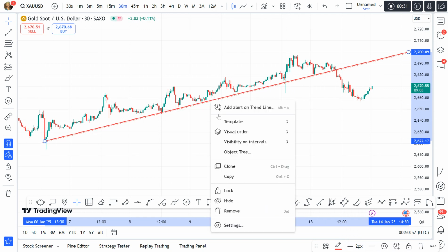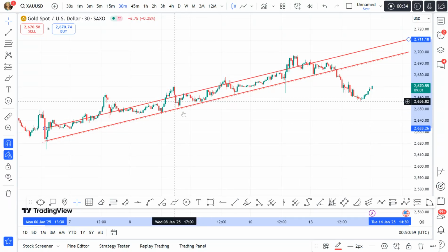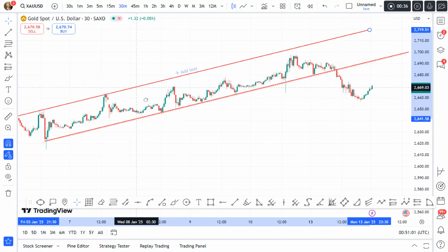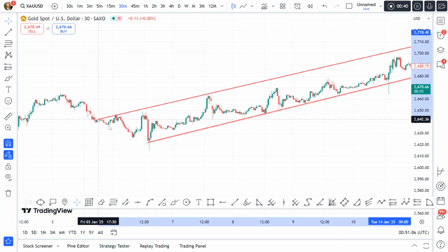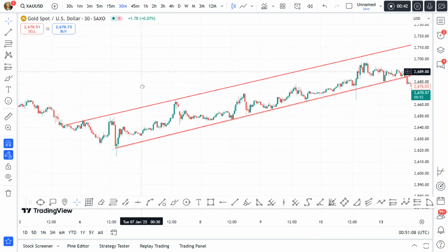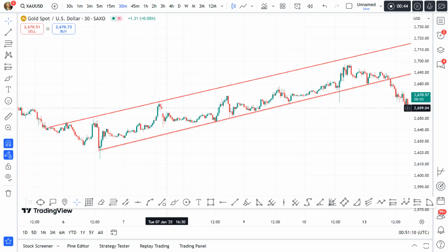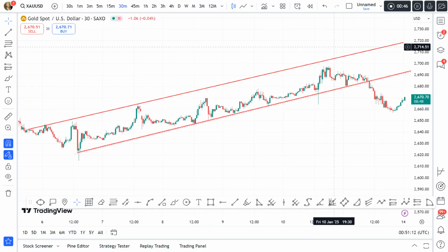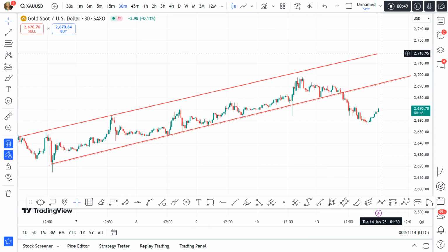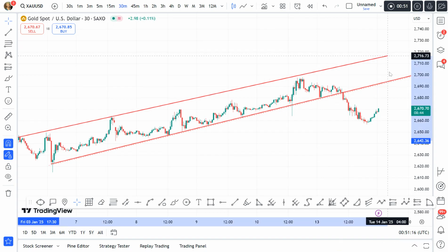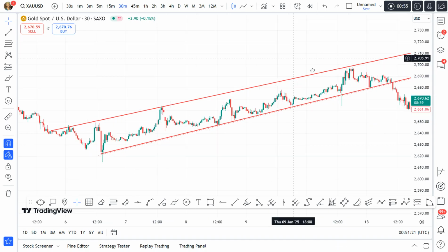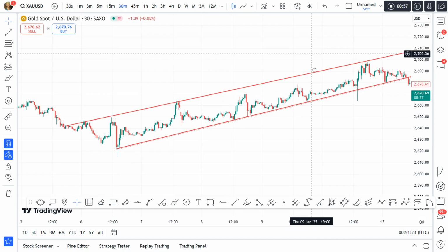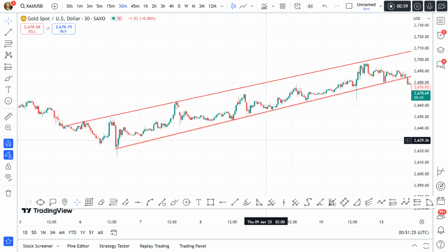And this rally, if you put it on the floor, put it on the roof, and you make some corrections. The rally started from there, then you can connect it with the body of that 30 minutes candle. It's the end of that line. Correct. So that was the 30 minutes rally.